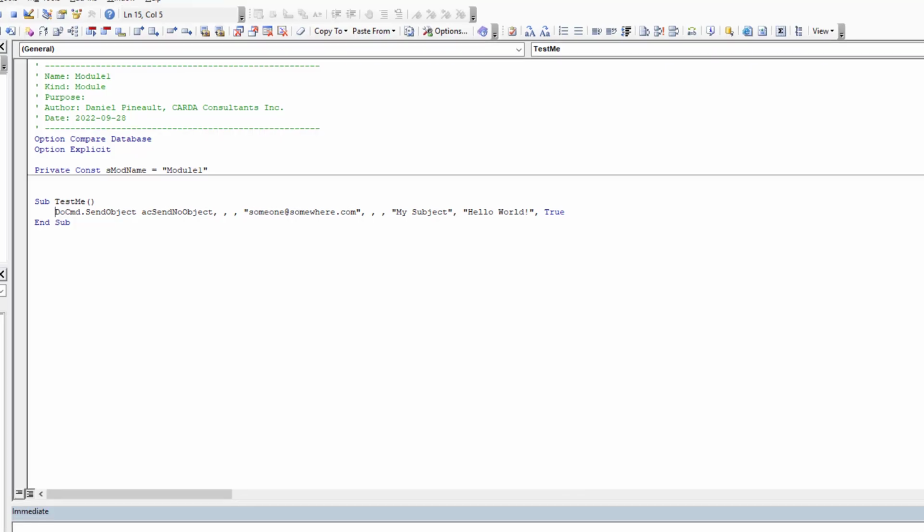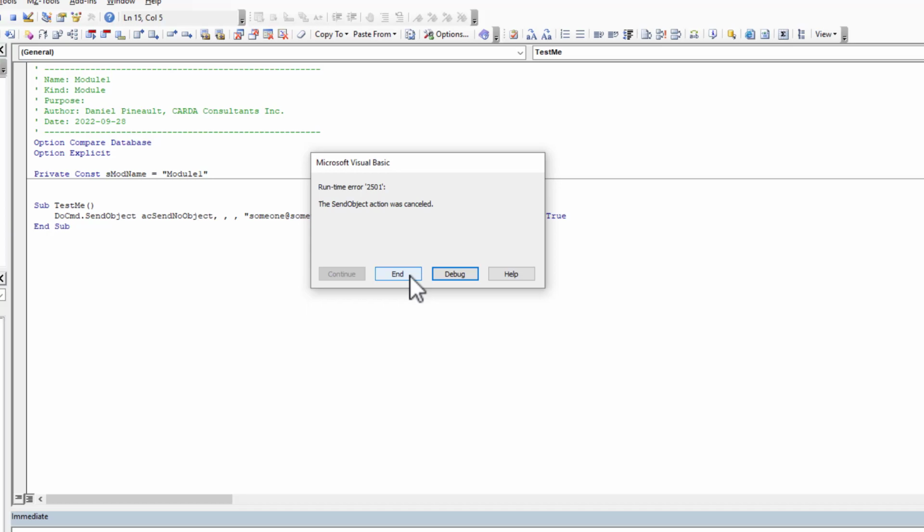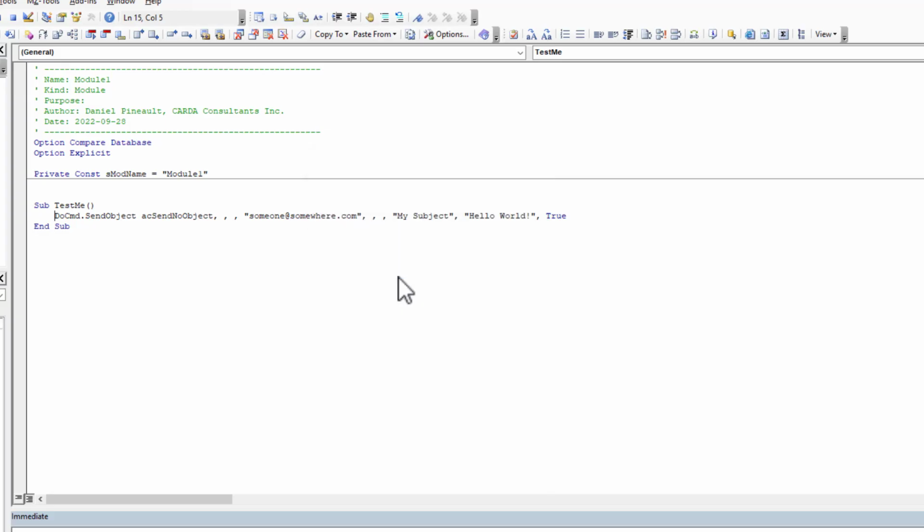Okay, that's beautiful. Now, what just happened there? I closed the email. I did not send it. Well, you're going to get this error because Access is going to detect that the email wasn't sent, but rather the user canceled the email. And it's going to trap that or flag it, should I say, as you can see, a 2501 error. Action was canceled. So we're going to say that's fine. We're going to end it. And this is why error trapping, error handling is so important.